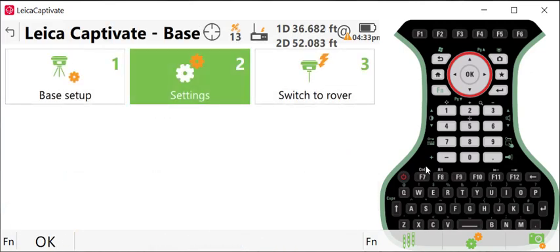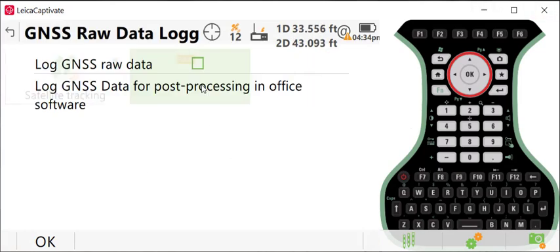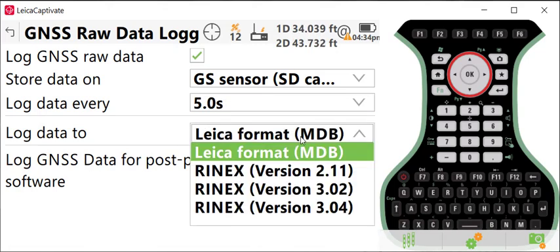A couple of other items here. If you want to record raw data on your base station as you're broadcasting RTK corrections, you would do that by going to settings, GS base, raw data logging. You can log raw data to the GS sensor. You can set the time interval that you want. We can do 1 second, 5 seconds. Let's do 5 seconds here. And then, if you have it enabled, you can either log in the native Leica format or you can log data in Rinex format.